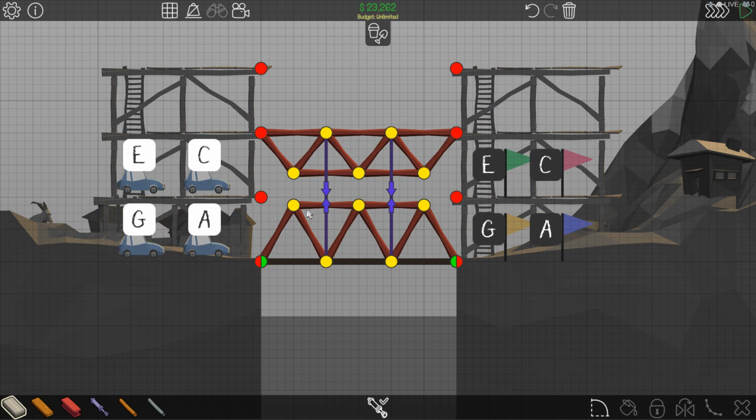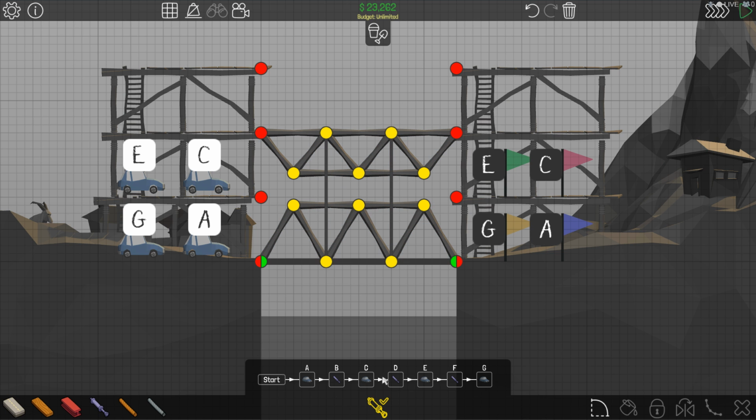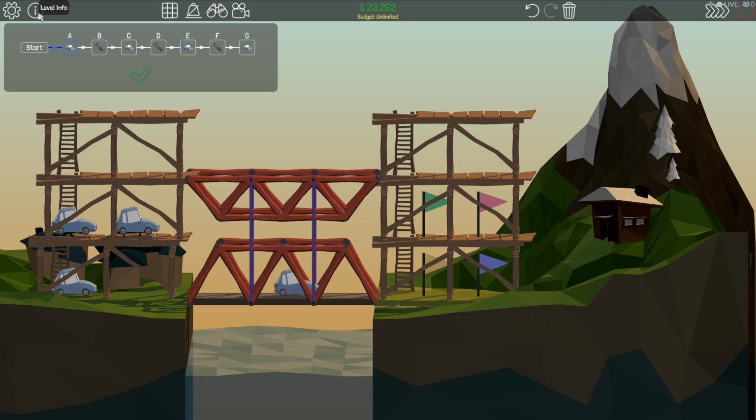Alright, so one easiest way to fix this is to go into here. On the second phase here, I'm going to unclick both of these hydraulics. Alright, so I don't have to do all of them, but I can. I can only do one, but then I'm going to create like a tilting bridge, and I don't really want that. So I'm going to uncheck that. I'm going to play again.